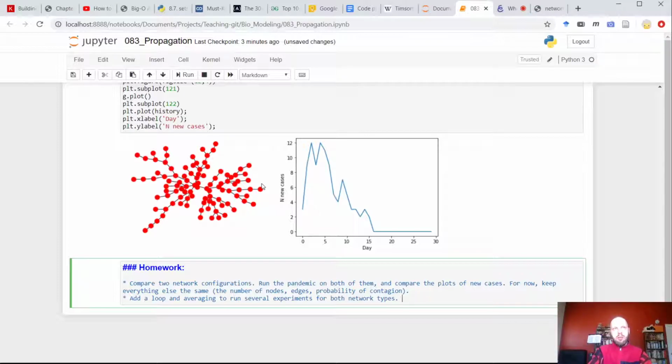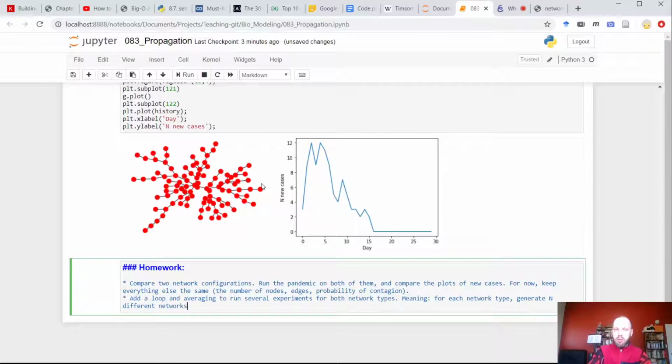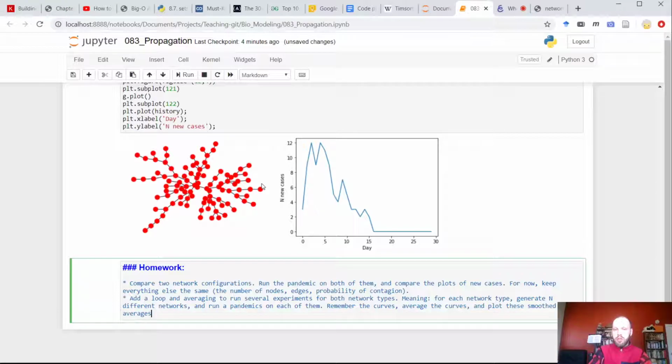Meaning for each network type, generate n different networks and run a pandemic on each of them. Remember the curves, average the curves, and plot these smooth averages.